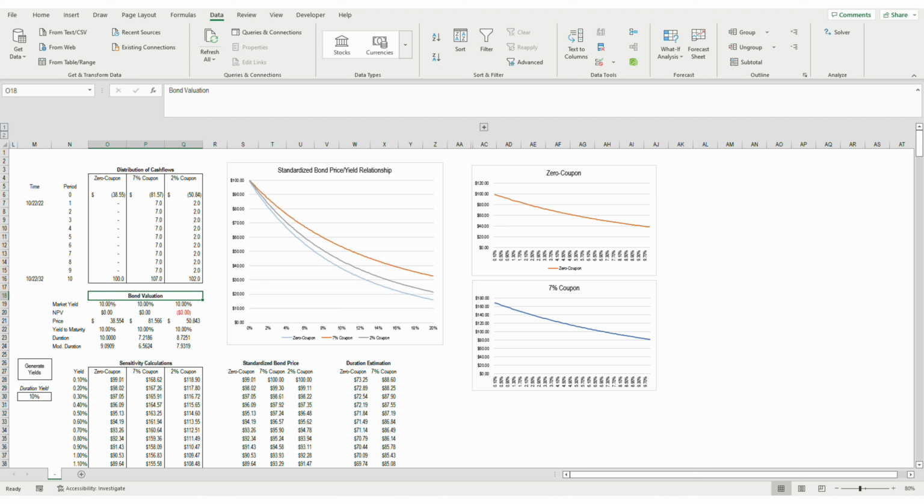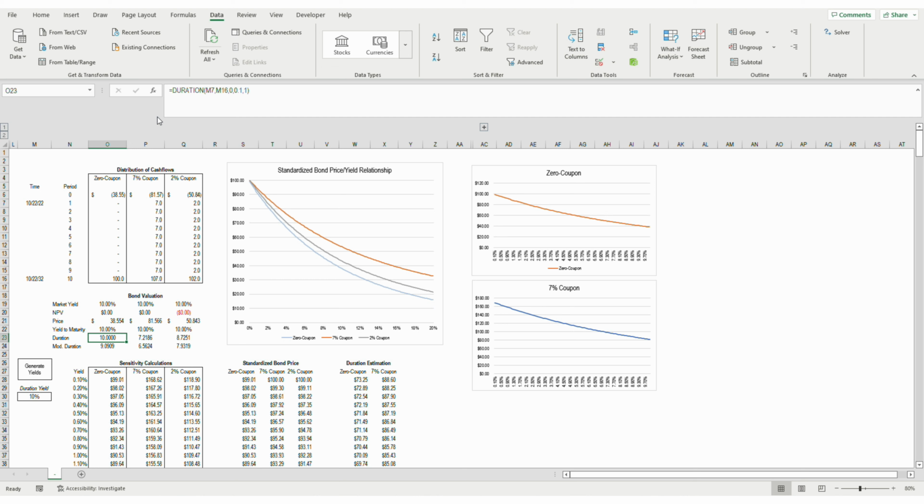As an added check, I used the Excel duration formula to calculate the durations of each bond. As you can see, the duration at a 10% yield is the highest for the zero coupon bond. We know that Excel is calculating the right duration because the duration is exactly 10 years, which is correct for a zero coupon bond with a term of 10 years.